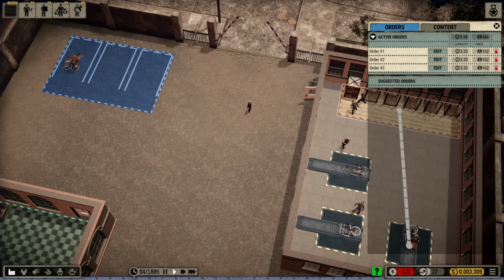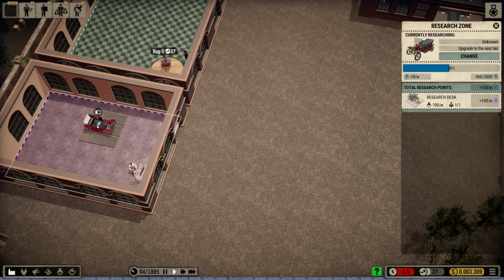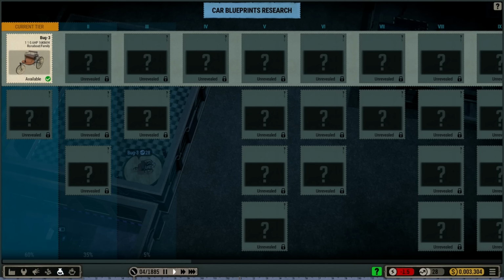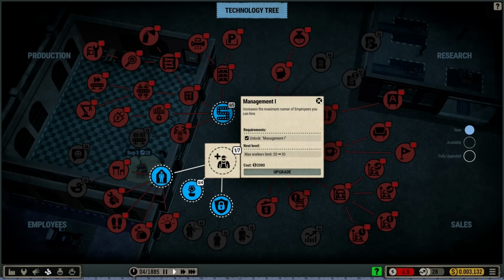Okay, so we've already got orders coming in, orders going. That's wonderful. We've got a car almost learned. We have 10 of 10 people already. Let's go ahead and see our research here. Okay, so that's that. How much is it to expand our people? It's $100. Let's go ahead and do that.